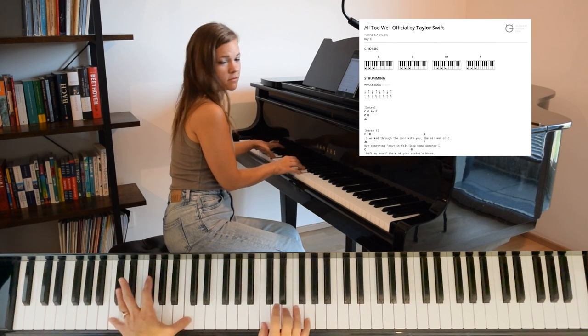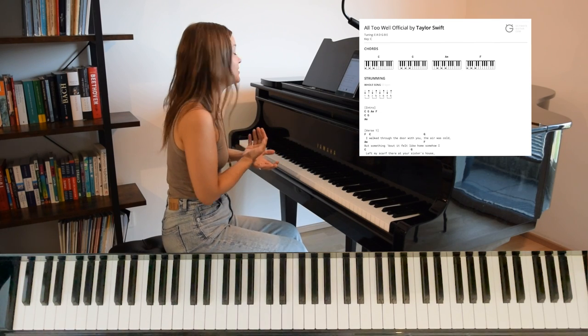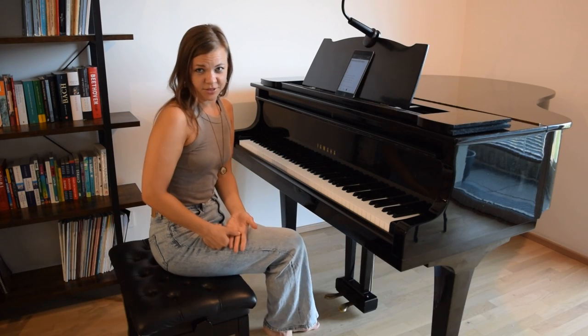And then you can just go through the entire song with that style of playing, and you just keep singing along as you go. That's level two.